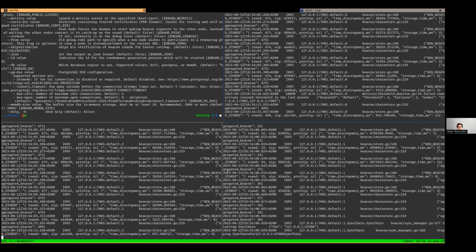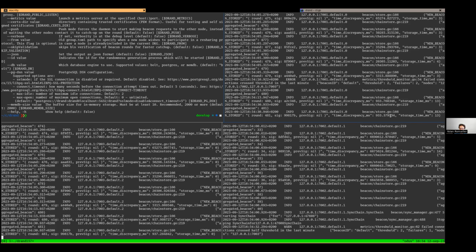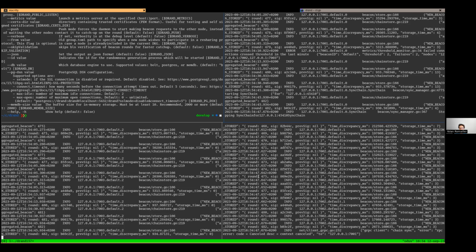And so they can detect there is a time discrepancy, which we can see here in the logs. Whenever we store a beacon, we store also the time discrepancy with the expected time for that beacon to be stored. And so if they detect a discrepancy that is bigger than the period, it means they're late and they need to catch up. And so the nodes will talk to each other and start producing partials much faster than they usually do.